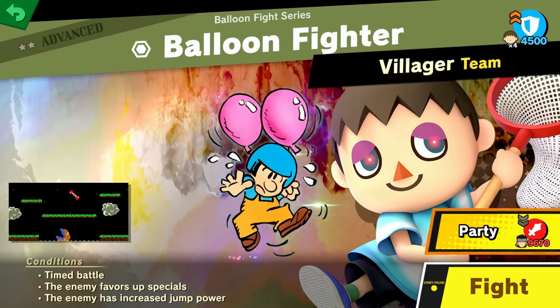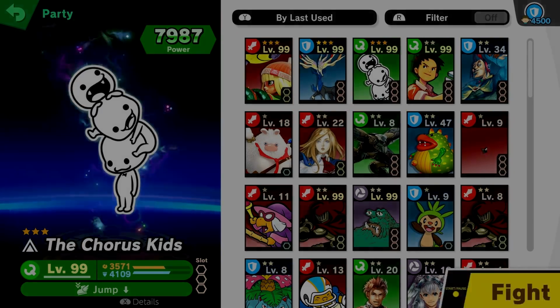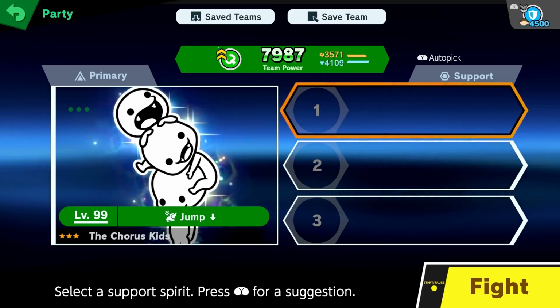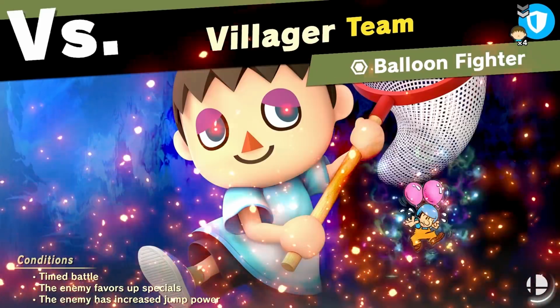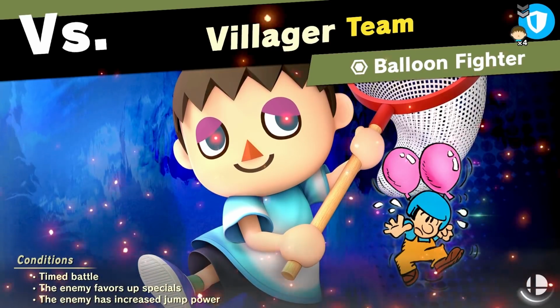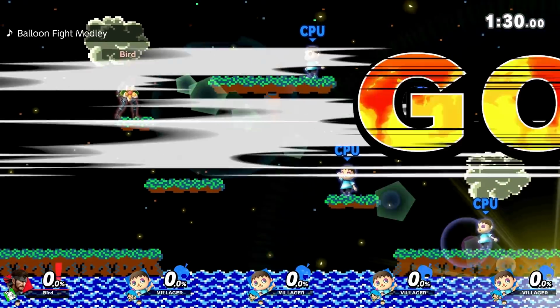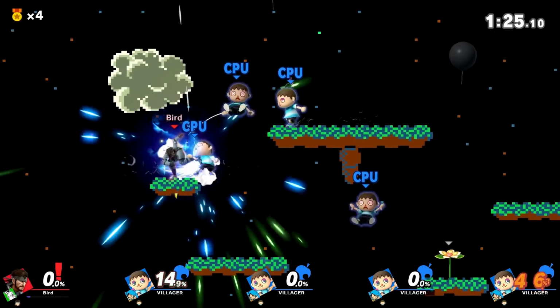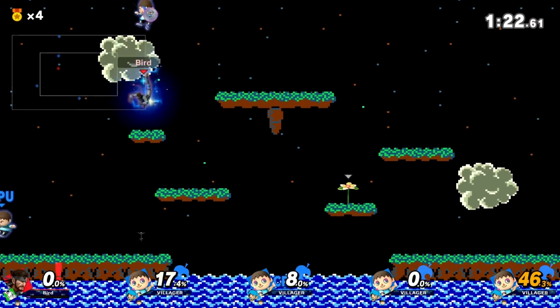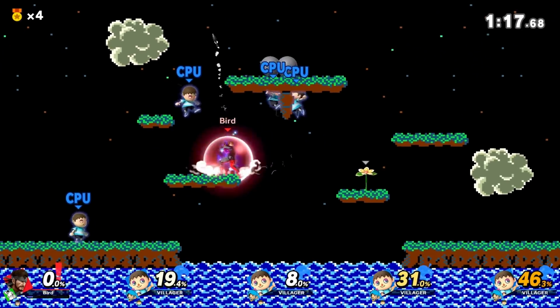Okay. Timed battle. They love to jump and use their balloons, of course. This feels like one of the more obvious spirit battles, is just having the balloon fighter, or the Villager, or Isabelle even, take the place of balloon fighter. Because balloon fighter, I know Sakurai, the lead developer of Smash, wanted balloon fighter as a full character, but it feels like that is going to be a very slim chance now that the Villager and Isabelle use that for their up B. So we'll see, but seems like we're not going to get them in the future here.